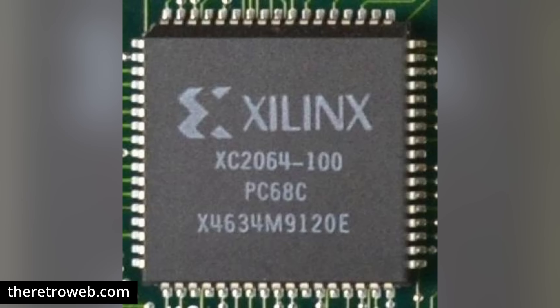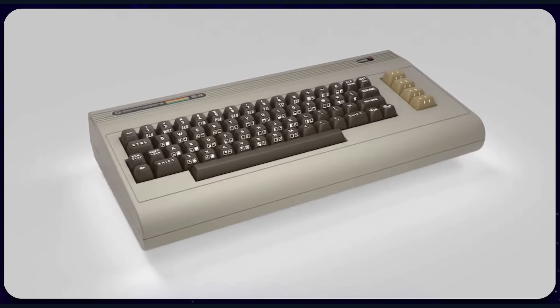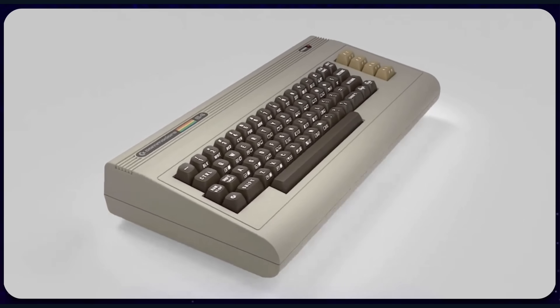In this case, they can be configured to perfectly recreate an actual chip. Now, this isn't a particularly new idea — a company called Xilinx launched the first commercial FPGA back in 1985, but what's changed over the years since then is the sheer number of logic gates on board. Modern FPGAs have millions of them, and that makes it possible to build entire systems on chip, which is exactly what the new owners of Commodore have done with the reissue of the C64. The CPU, custom video and sound chips and more have all been recreated within the FPGA.